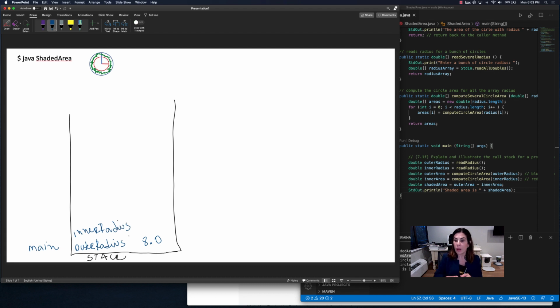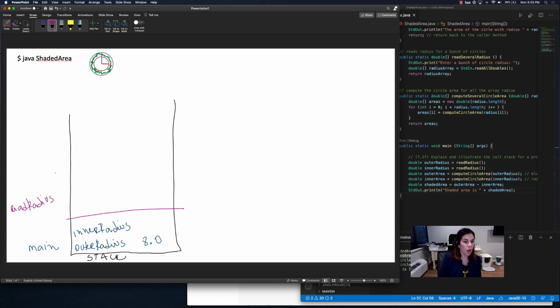Now, this line is calling read radius again. So again, we're going to put a line here because there's a call. That's why it's a stack, because read radius is going to be stacked on top of main.